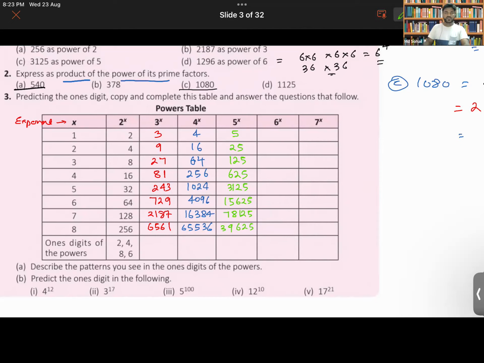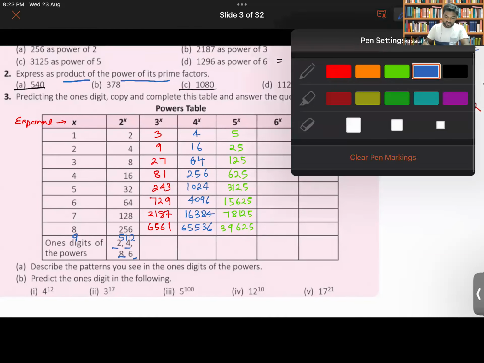So there are some patterns which you can observe here. One thing you will notice: if you look at the ones digit in the power of 2's table, the ones digits are 2, 4, 8, and 6. There's a repeating pattern here: 2, 4, 8, 6. If you were to continue further and put the exponent 9, then the value you will get is 512. So the pattern is repeating itself now. Look here, guys. Look at this carefully.